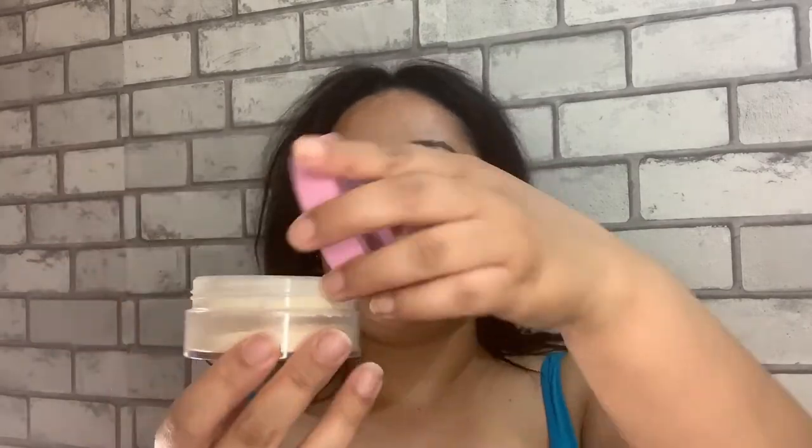This is my favorite drugstore powder up to now, and this is in the shade Banana. You get quite a lot of product in here, so it's definitely worth trying out. It comes in a range of shades and also in translucent, which anyone can wear. That's my quick speed review on the Kimchi Puff Puff powder.